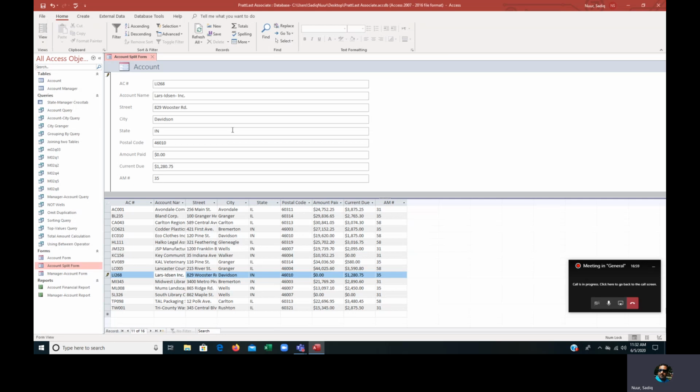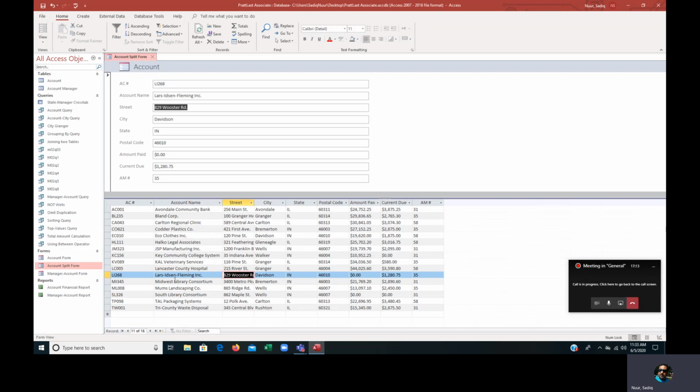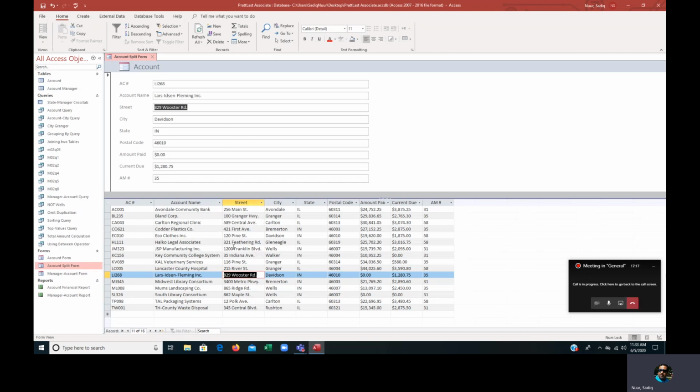You don't need to delete it, you just add whatever you want to update. So I added Fleming, which was missing. Now look down here in your table also, that new information you just added, your account name, has already been updated. You see that here.